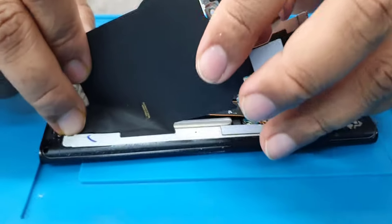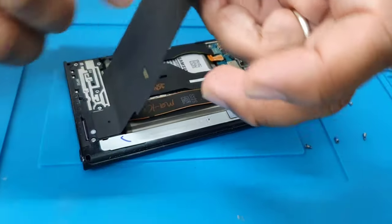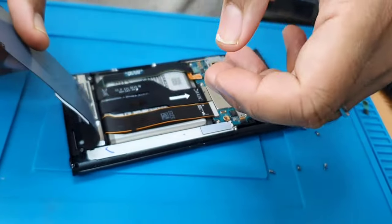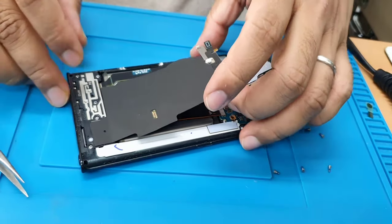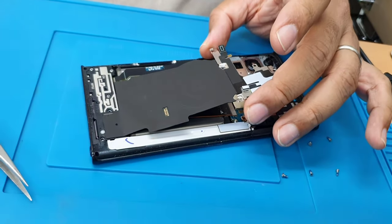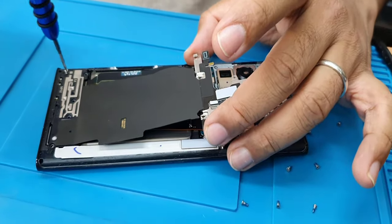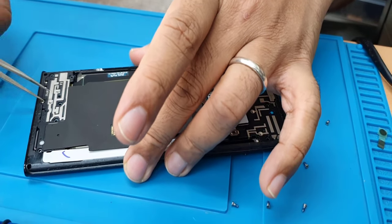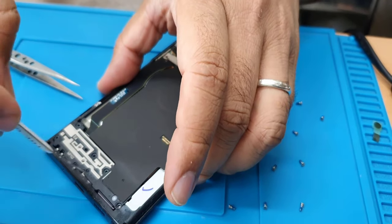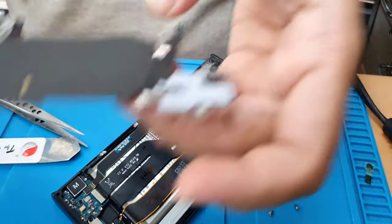Gently pull this out. Right, what I'm going to do is take this screw off. So now take this out. Yeah, this one came out, as you can see. Put it on the side.